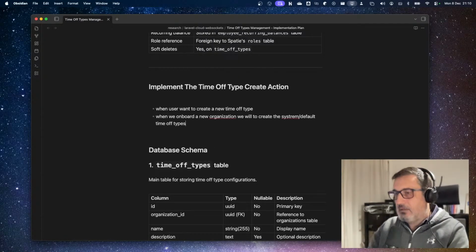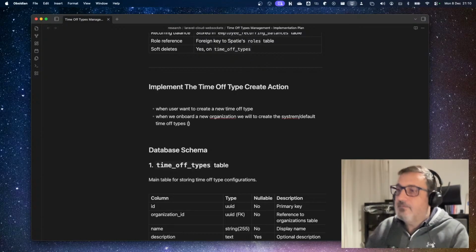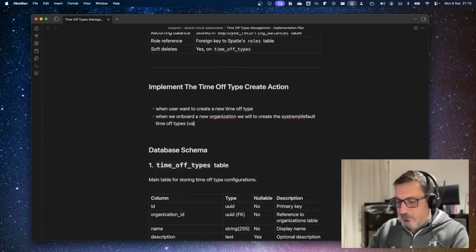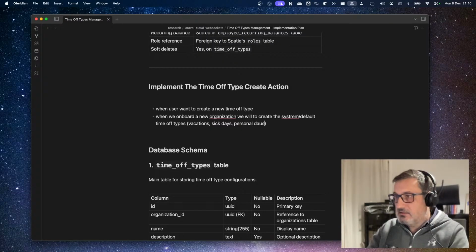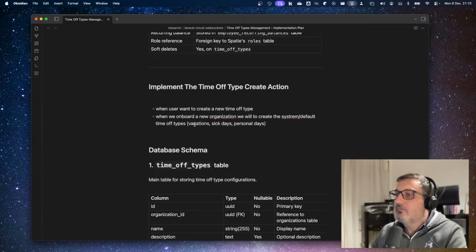All organizations will have, for instance, vacations, sick days, and also, let's say, personal days, and we will create these system time off types every time that we create a new organization.